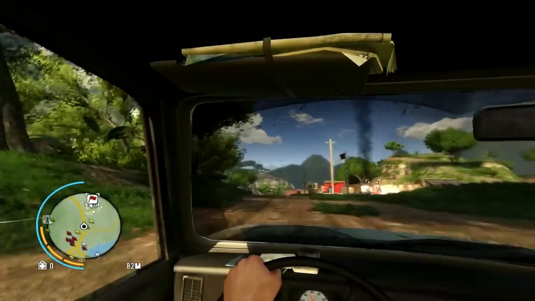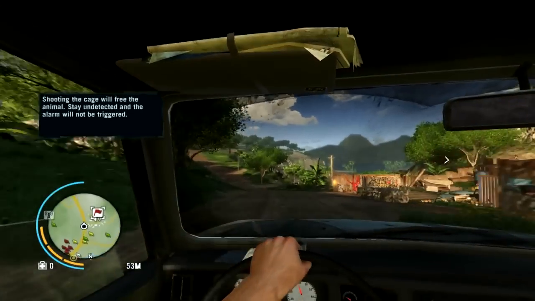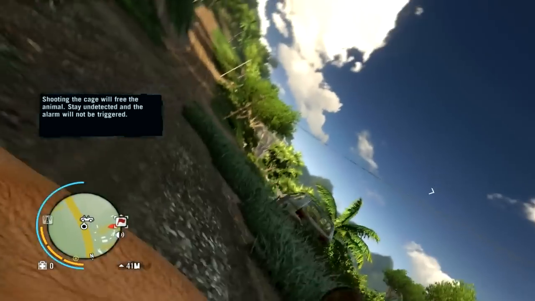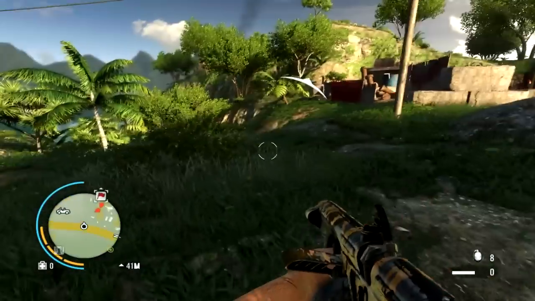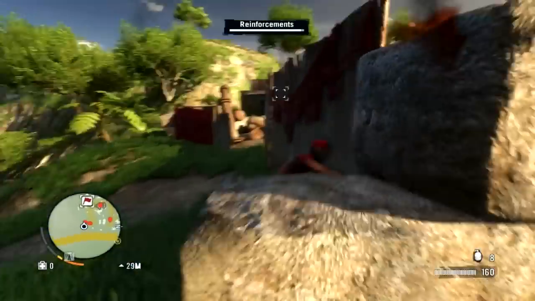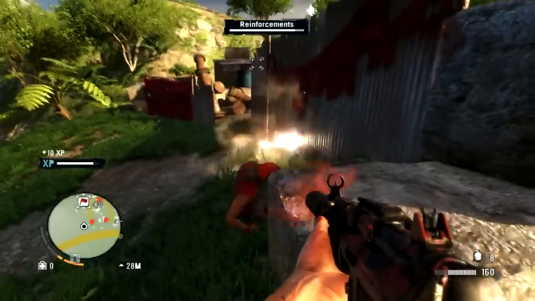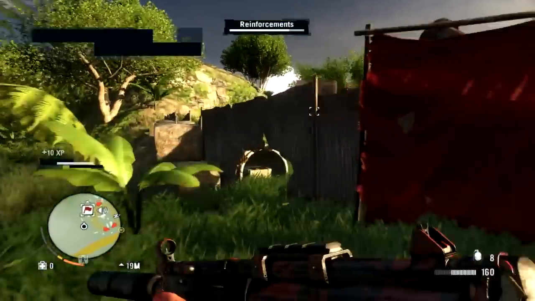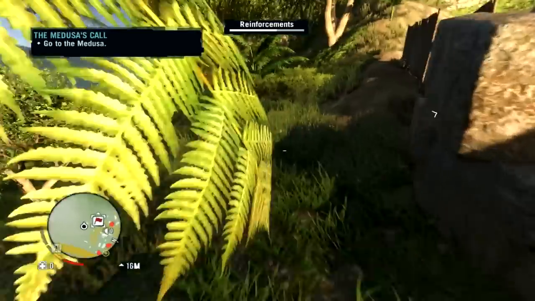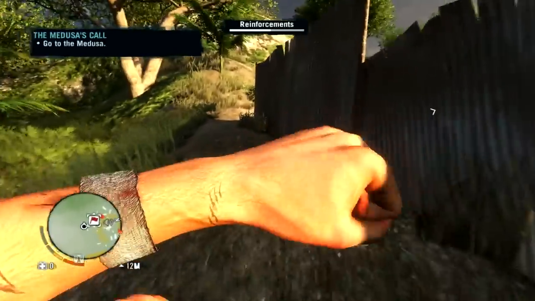Yeah, I think, well, do we want to storm? I want to storm in. Hey boys! Shooting the cage will free the animal. I don't. What fucking cage? Oh my god. This thing's gonna be over in half a fucking minute. Look at that. Give me my fucking two bars back.